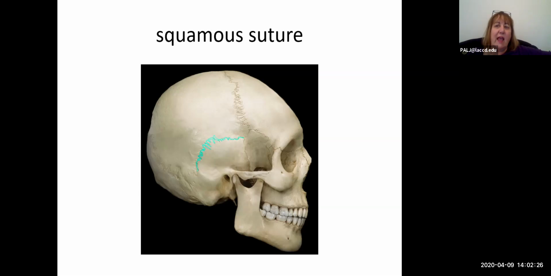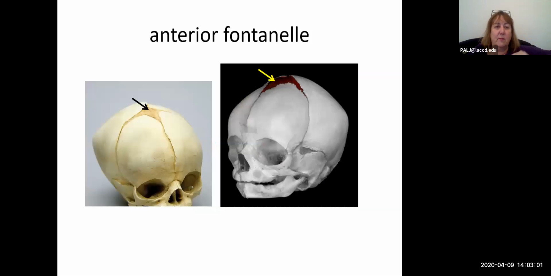So that's how it looks in an adult, but in a child, it's different. Because in a child, the skull bones have not completely formed, and so these sutures haven't happened, and so the skull bones can overlap slightly at the time of birth, which is a great thing for getting that baby out. And most of you know by now that those little babies have what we call soft spots in their skull. We have multiple ones, but we're going to talk about the biggest soft spot, which is right here between the parietal bones and the frontal bone, okay?